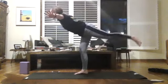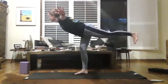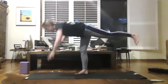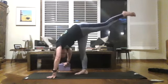Breathe into your hips. Then on the exhale, unbind those arms. Tee them out to the side, unbind the leg, and then send it back to fly. Warrior 3. Draw your navel to your spine, flex that back foot, breathe. One more breath here. Then on the exhale, fold over that front leg, standing splits.